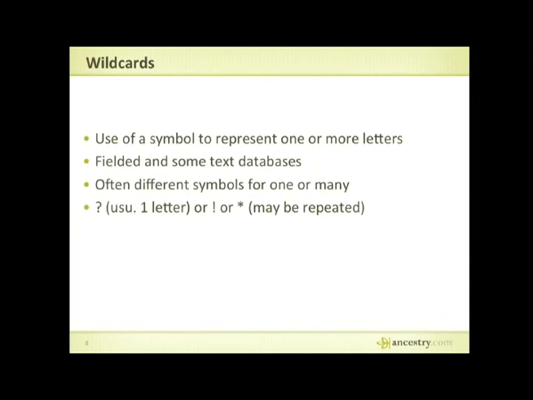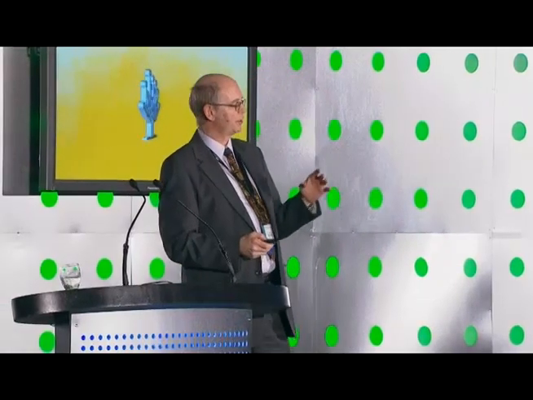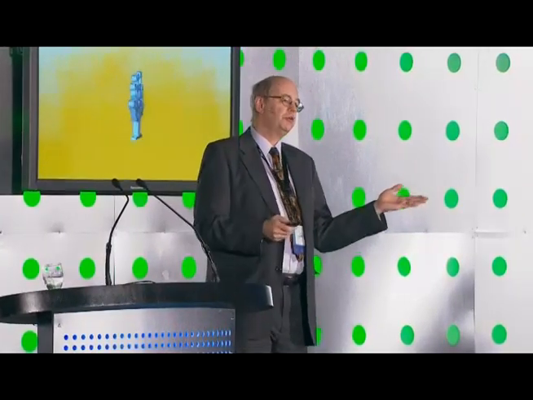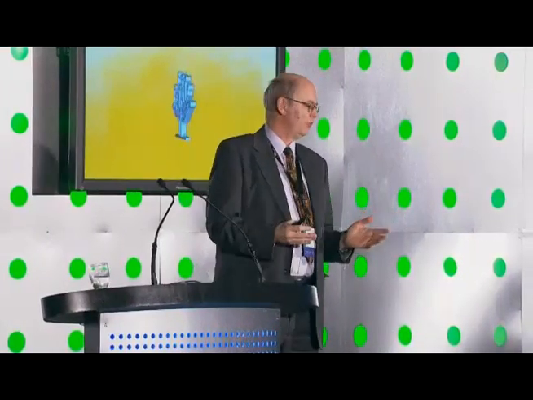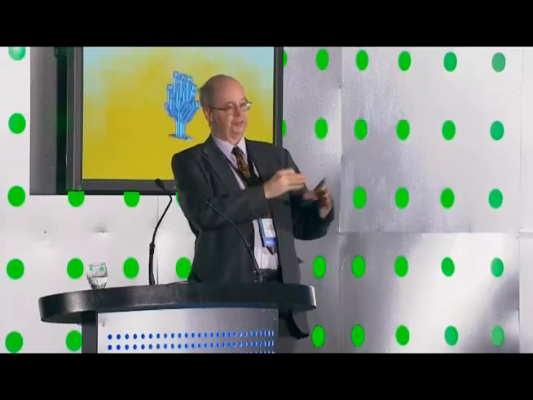Okay? Sometimes they use an exclamation point. So you've got to learn with each database what is typical and what they are using for their wildcard symbol. The asterisk seems to be the most common, but in some academic databases, the question mark or the exclamation point shows up. So here is how you could do Thompson to eliminate the P problem, because in many databases, particularly at Ancestry, the asterisk means one or more, or not any letters at all. So in other words, it can be T-H-O-M-S-O-N, there can be a P there, or there could be 16 letters there. Uncommon to have 16 letters in that name, but that's a possibility, all right?